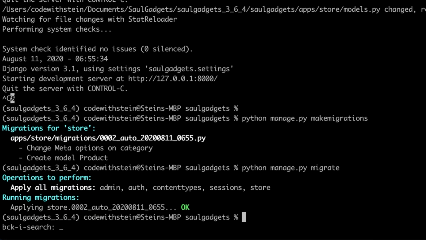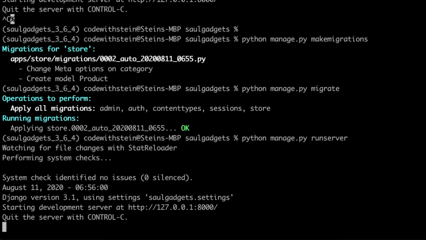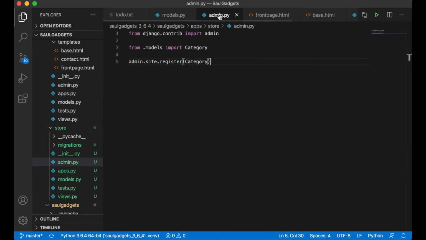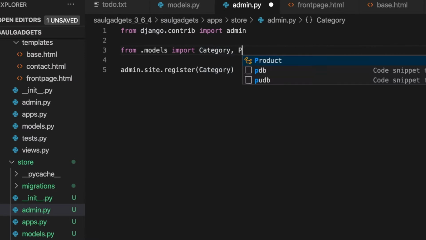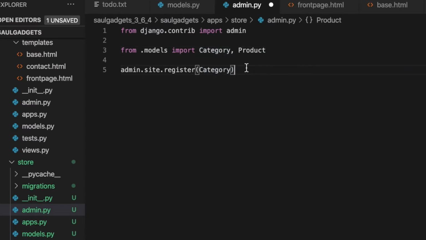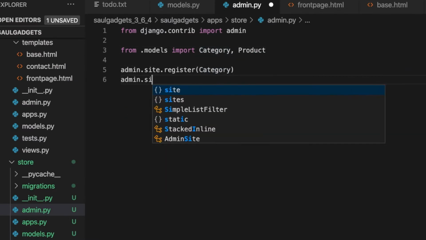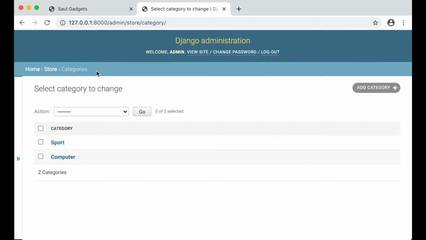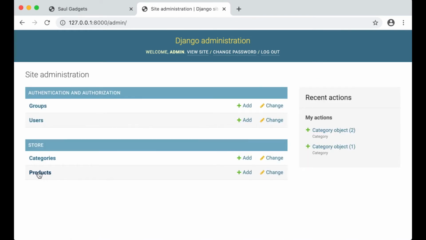So then you can run the development server again. Go back here and inside admin.py also import product and register it. Save. So if I go home now, you will see that now product is also added here.